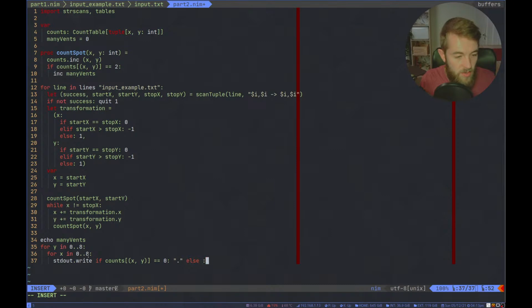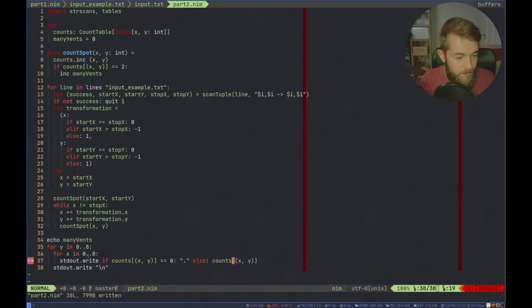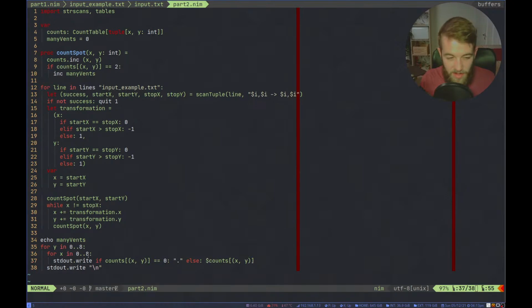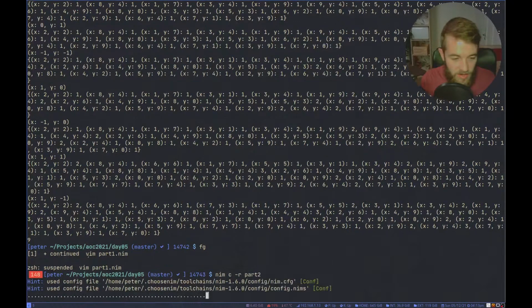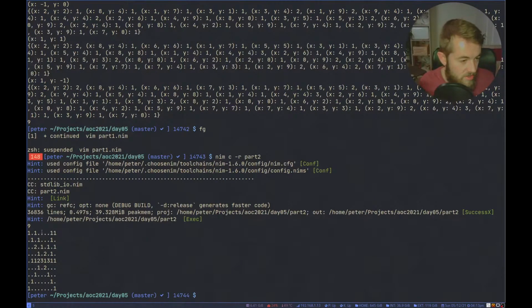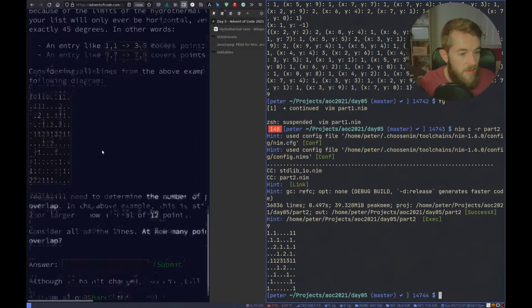Otherwise, we output counts[x, y]. And then for every line, we just write out a newline character. Just convert that to a string. So of course, if any of the counts go over 9, this will break and look weird, but it shouldn't. So now we can compare this to this.